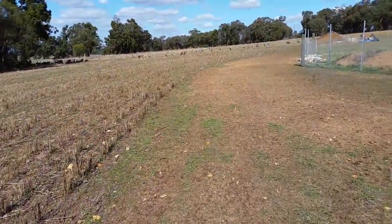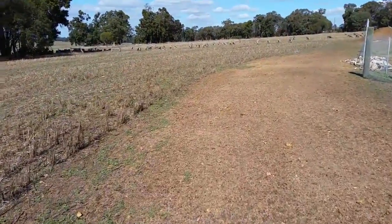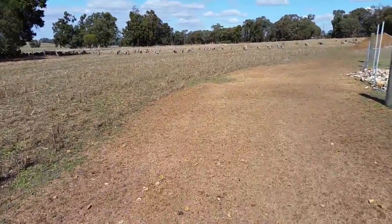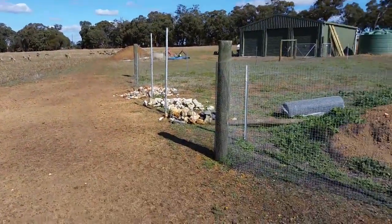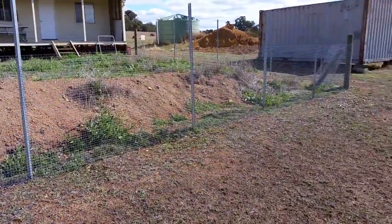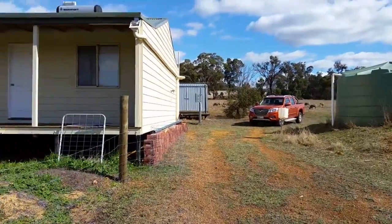Another thing to think about is rocks. You can see we've got a lot of loose little rocks here — this is not going to stop plowing, but every now and then we do go through the paddock and clean up the larger ones. Seeding does turn a few up each year. We've saved a few here — they're going to go into a gabion wall that's going to be built along the front. So rocks can be managed if you're careful.